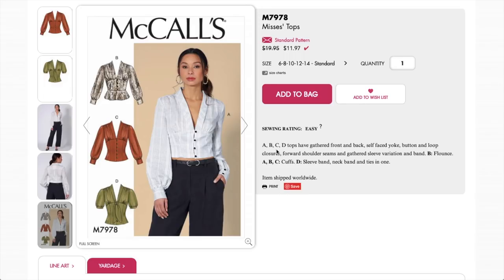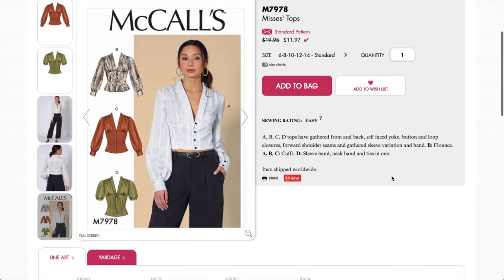Yeah. Tops have gathered front and back. Gathered front and back. I don't know what that means. Self-faced yoke, button and loop closures, forward shoulder seams, and gathered sleeve variation and band. B has a flounce. A, B, and C have cuffs. D has a sleeve band, neck band, and ties in one.